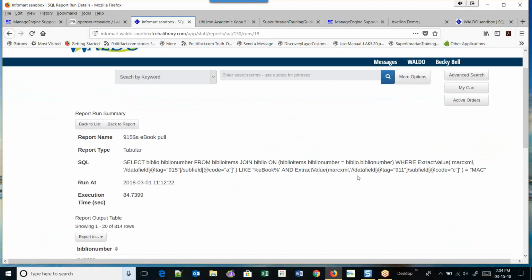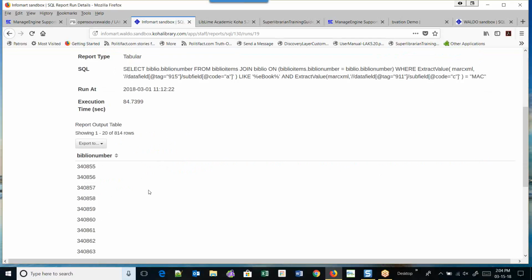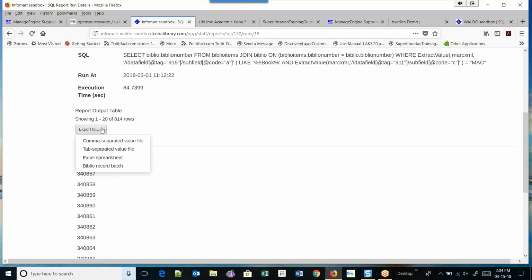You can use this SQL, and instead of looking for tag 0915, you could look for tag 001 and use the LIKE operator with eBrary, and then you'd be able to find those records. You wouldn't need all the extra stuff there, but definitely that would find all of the records. You could then export it as a batch that goes into the bibliorecord batch.